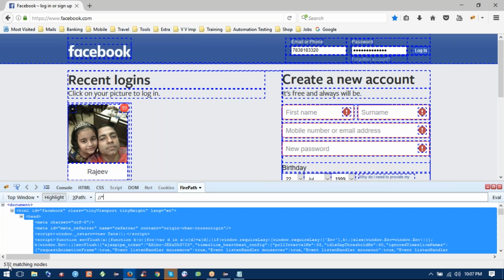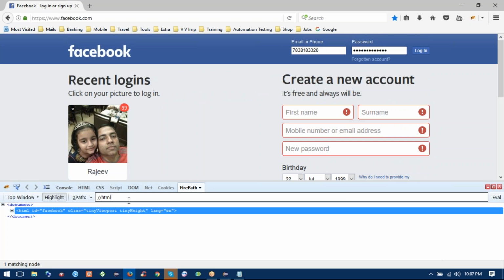You can see here where I am pointing with the mouse pointer, 572 nodes are present. And if you want to count how many HTML, only one.